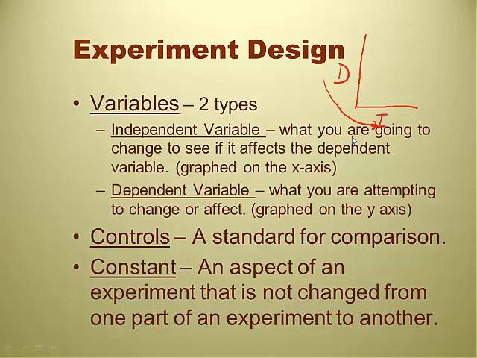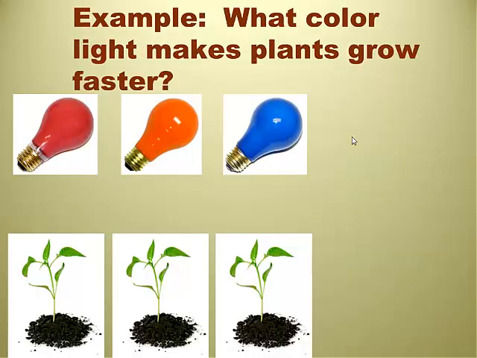So if you're doing an experiment, say to find out what color light affects plant growth. I like that experiment. Why don't we do that example? It's almost like we planned this. I know, it's amazing. So the control in this case would probably be a plant grown in sunlight.